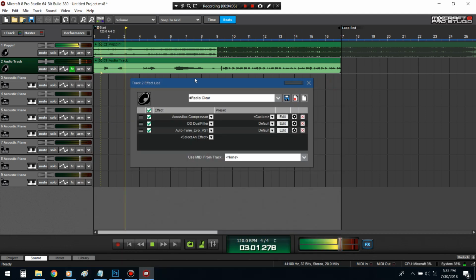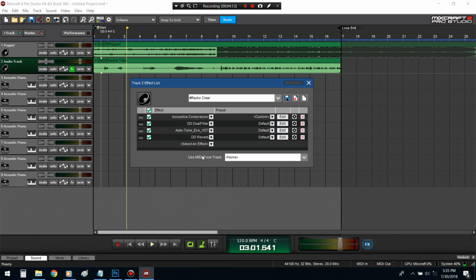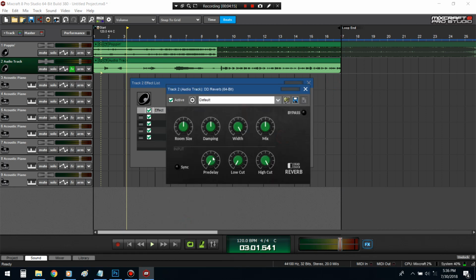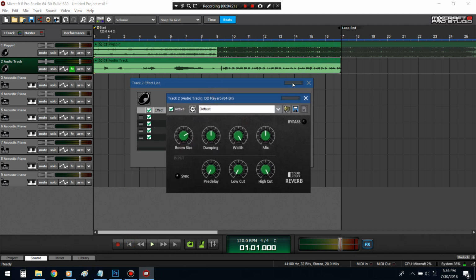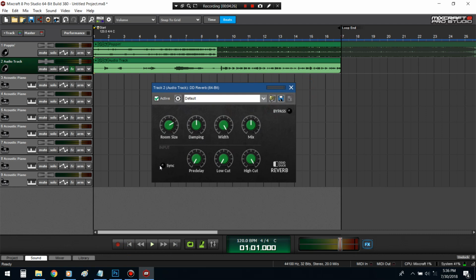All right, got that auto tune. Now Travis, he likes to do his reverb like, delayed. If we can't do it with this one, I'll do it with something else. I'm just trying to do it with these effects because they're free, and I want everybody to try to learn how to use these effects.